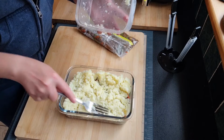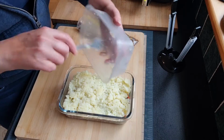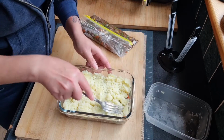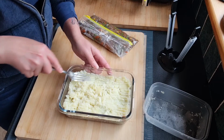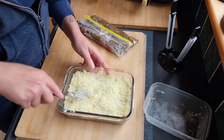Maybe should have kept a little bit more out, but it'll be fine. Just a really handy way as well, and it's kind of where meal prep comes in. Well, I meal prep for the day next. I can't meal prep for a week. It just doesn't seem to happen for me.